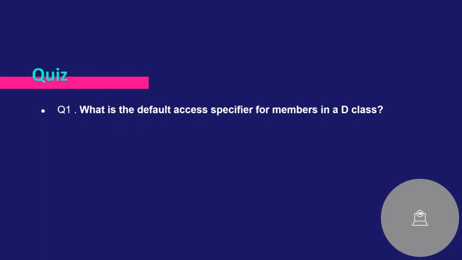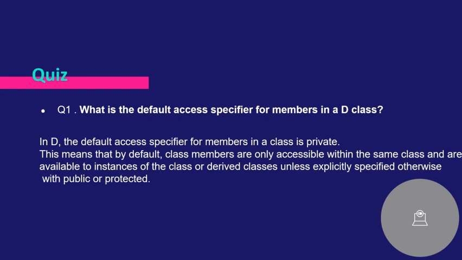In other words, if not specified, what access specifier or modifier will the D language use for members of your class? The answer is, unlike C Sharp and Java, it will actually use the private access modifier. And this is interesting because usually other languages use the protected access modifier, but for D, because it's safer and it does not assume that members without explicitly mentioning it will be inherited or used in other instances of the class.